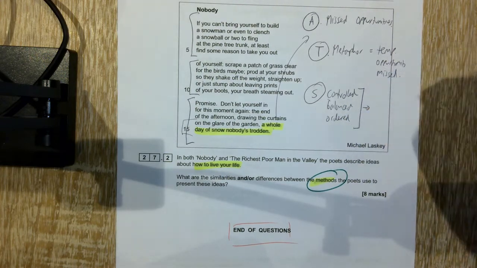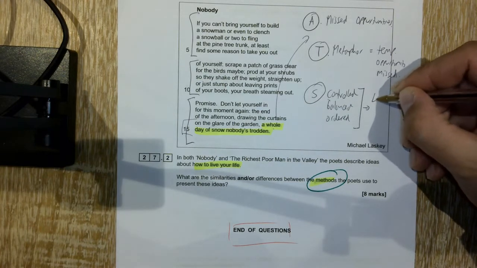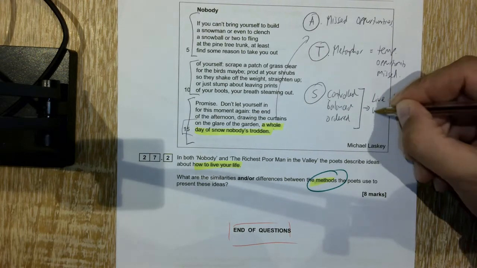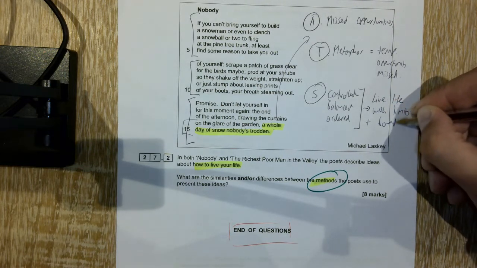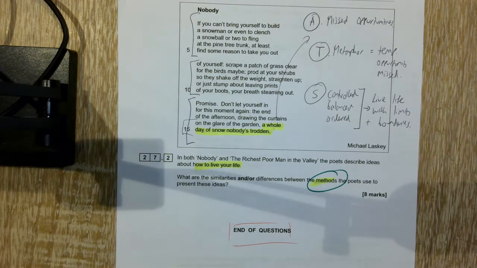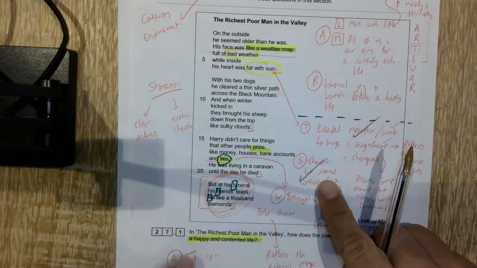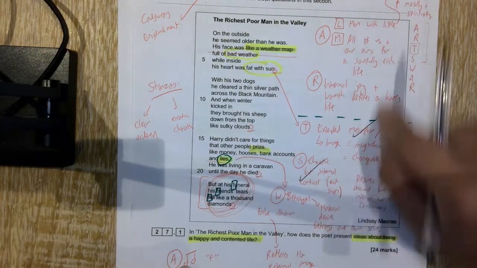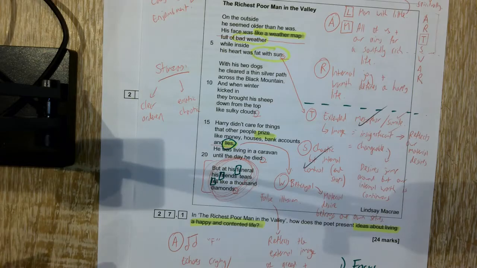So this now, in opposition to the other one, this is about someone that is living their life. They live their life with limits and boundaries. And this poem is all about how those limits and those boundaries, they cost us in terms of the worth of our life. And once again, I've got my comparison here ready to go with my chaotic and internal structure. There's absolutely nothing wrong with dipping into the analysis you've already done for this question. Now I'm going to show you how we're going to put that together into a nice answer.